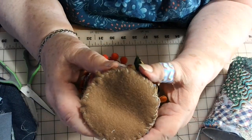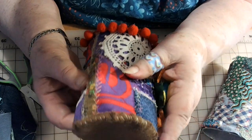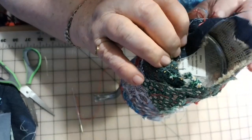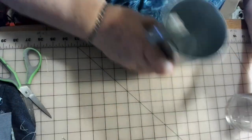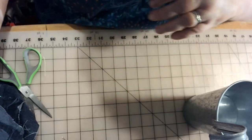Now, for the bottom, as you can see on the bottom here, I used a piece of felt. And as you can see how that is stitched on there, I very neatly. I don't do anything very neatly, but I got that stitched on there. So let me see if I can put this on here. Okay, I can put this around, round, round, round like this. See that? But I need a piece. So what I'm going to do now is I'm going to sort of measure. I only sort of do everything. I don't do anything perfection-y.